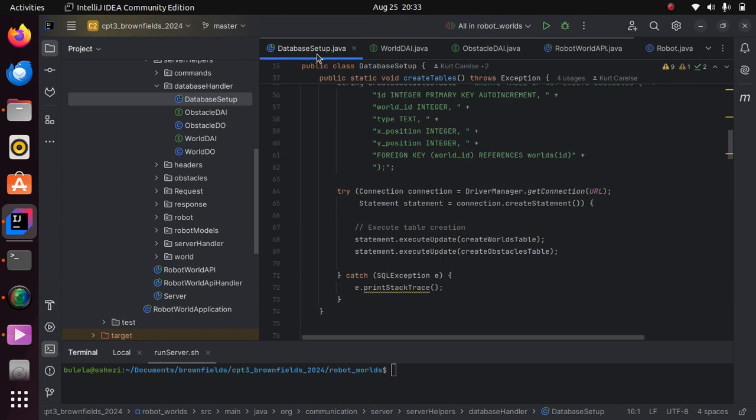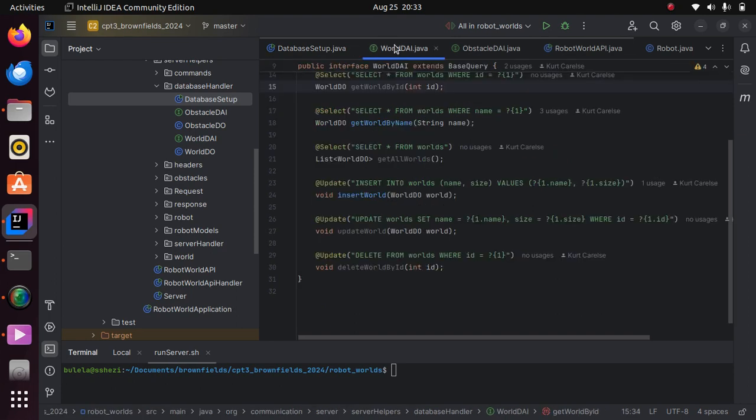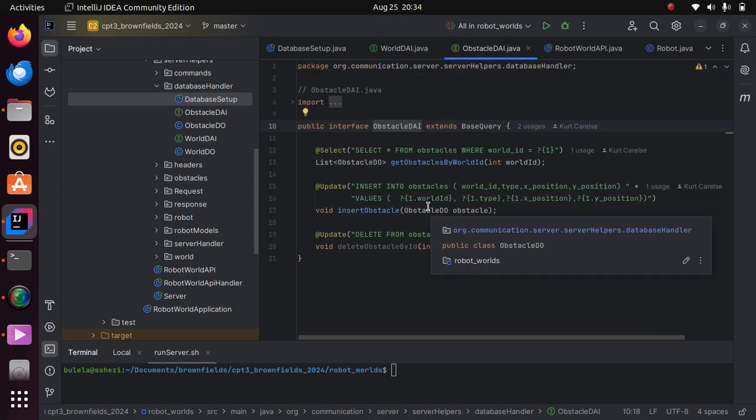Question 3. Does the demonstration showcase the use of SQL functionality that optimizes queries? So SQL functionality in this case, which optimizes queries, is the existence of these annotations. These annotations provide metadata about the code and are used to give instructions to the compiler, runtime, or other tools. These annotations are used to directly map SQL queries to Java methods, allowing for a clean and efficient way to interact with the database. So we use these annotations to optimize our queries.